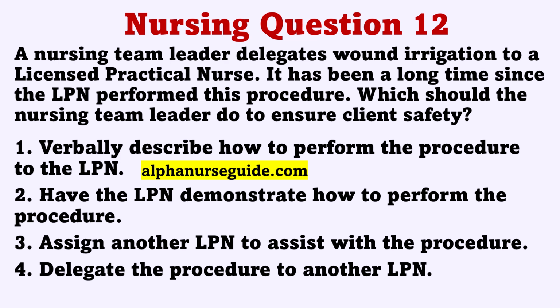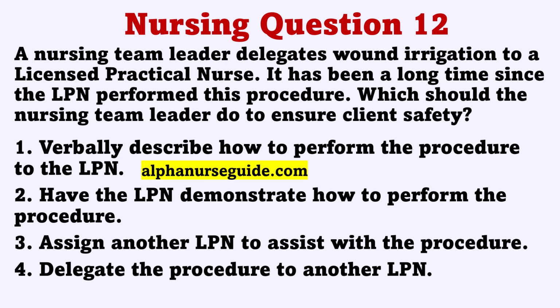The correct answer is 2. Have the LPN demonstrate how to perform the procedure. Rationale. Demonstration is the safest way to assess whether a person has the knowledge and skill to perform a procedure safely. A superior delegating care is responsible for ensuring that the person implementing the care is legally qualified and competent.